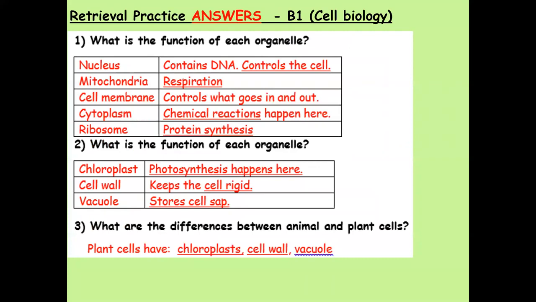Here are the answers to your first retrieval slide. So check your answers against the answers here. If there are any questions that you got wrong, maybe this is the time that you can start building up revision cards. As you can see, I'm using green for biology, so if you've got some green revision cards, write onto the cards the questions that you got wrong to help you remember in the future. So if you would now like to pause and revise.